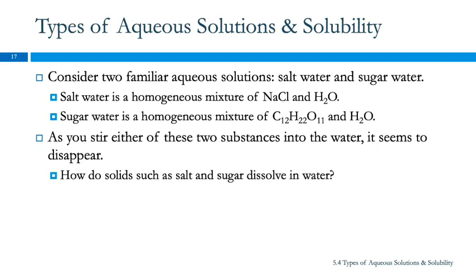These are solutions. The salt is mixed thoroughly with the water, and the sugar is mixed thoroughly with the water. You taste the sugar water, don't taste the salt water, it's nasty. Taste the sugar water, the very top, the very bottom, it all tastes the same. It's sweet, right? How do those things dissolve?